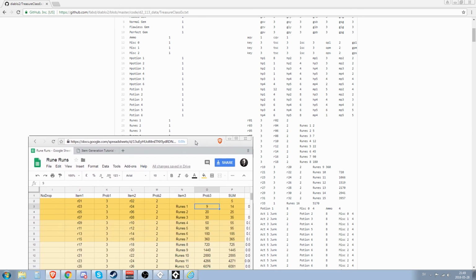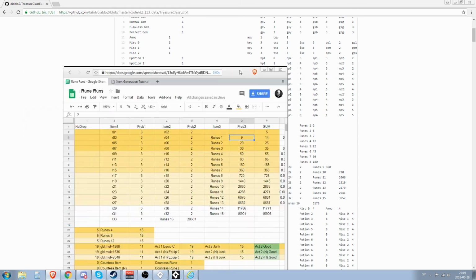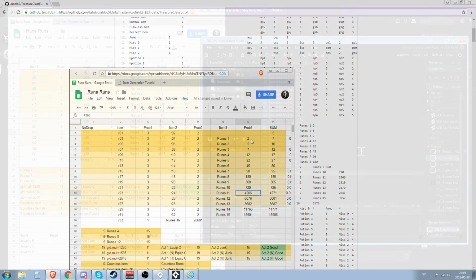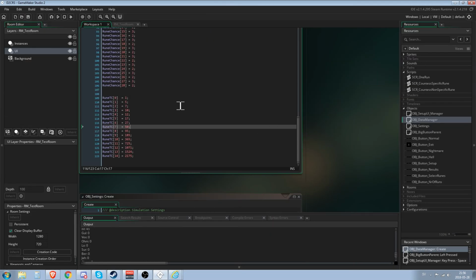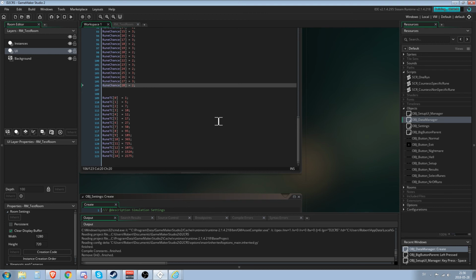And let me check all the treasure classes that are affected, just so that we do it right. Wow, what a massive difference. Look at that. 360, 720 here instead of 2000 something. Okay, that is definitely a solution. Okay, all changed. So now we are back here and shall try once again to see if that was indeed all that needed to be fixed.